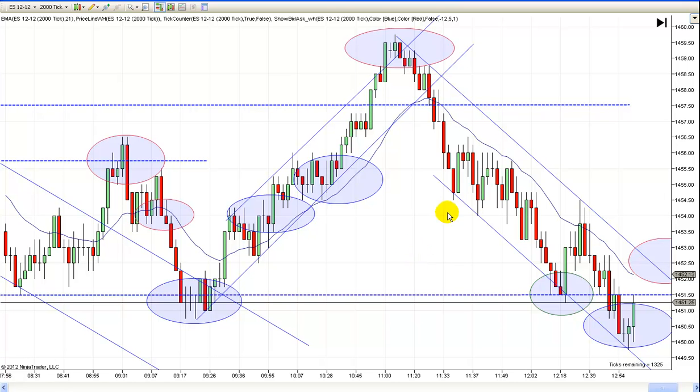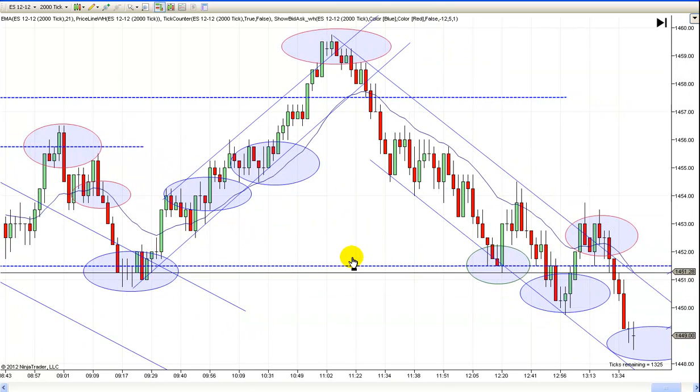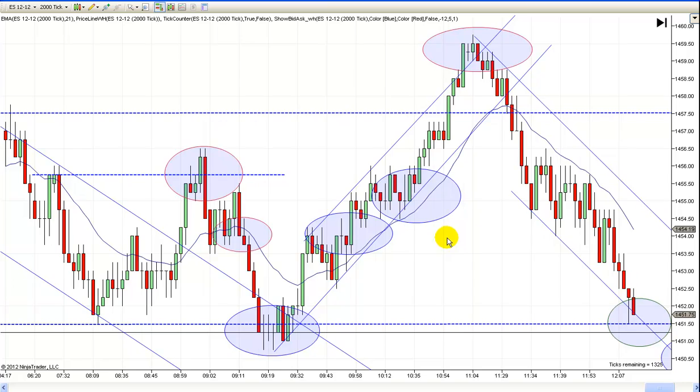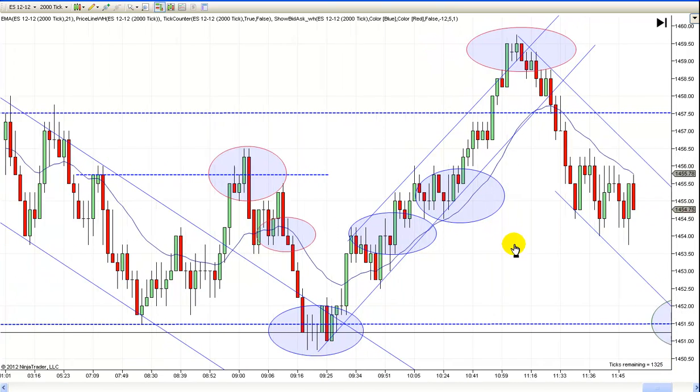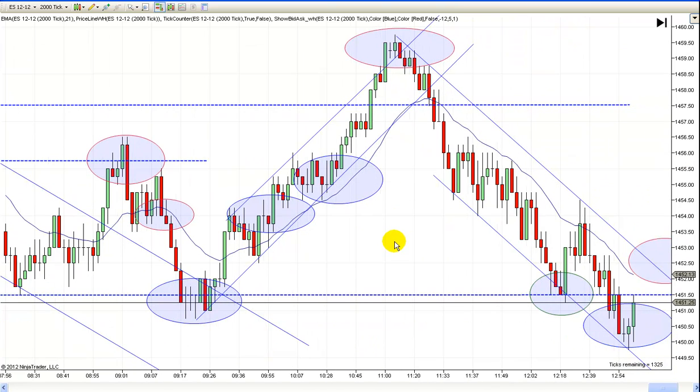Most of the time, it's very rare that prices will break out of a trading range and just take off. And it does occasionally, but it doesn't happen very often. Most of the time, you're going to get some snapbacks. So nothing works 100% of the time. Keep that in mind. I'm going to wrap it up.